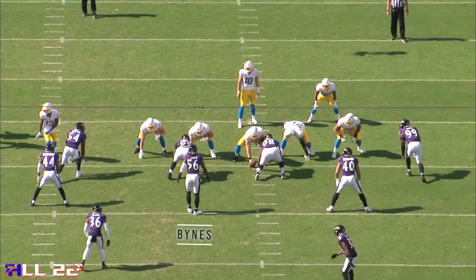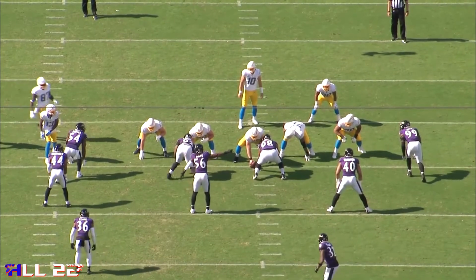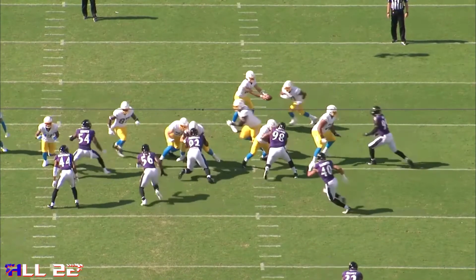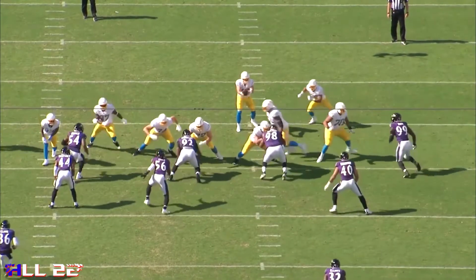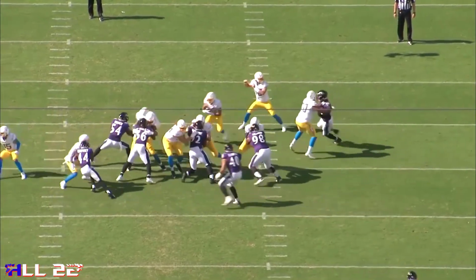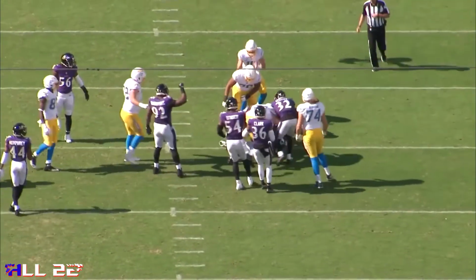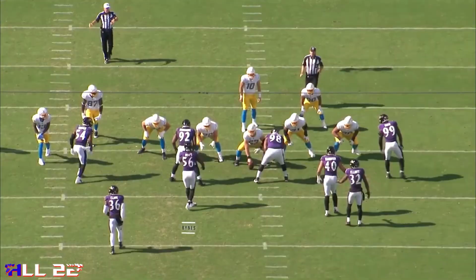Here's an example of him, and it's something that our inside linebackers have not done. I guess Malik Harrison does. Basically, stuffing a lead blocker, condensing a hole so that the back has to cut back. So that's Jarrett Cook he's taking on, who's a huge tight end, knocking him backwards. Now, of course, Bynes ends up on the ground, but he forces the running back to cut it back to his help.